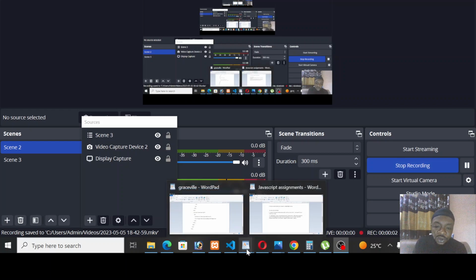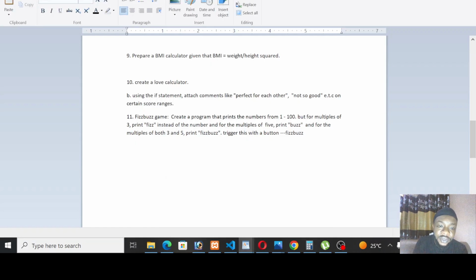Now, having been introduced to various JavaScript properties, functions, and attributes, today we are going to deepen our understanding of those attributes by tackling this simple but complex Fizzbuzz game. This is a simple game children play in the UK where, let's assume you are the teacher and you are at the gate, the entrance of the classroom, and you have to start calling out the children one after the other from number 1 to 100.